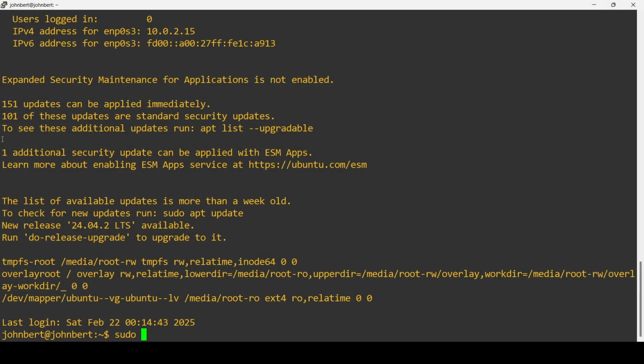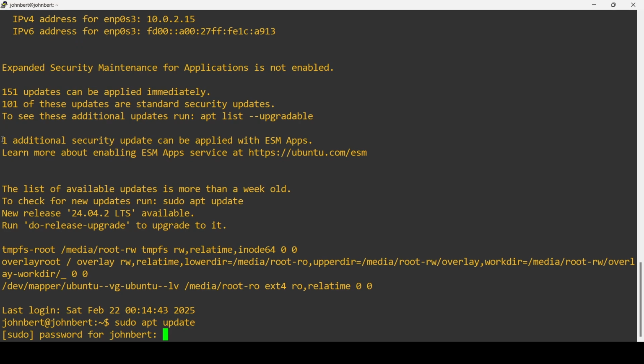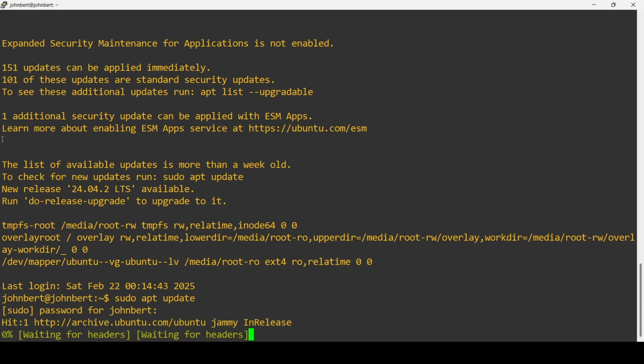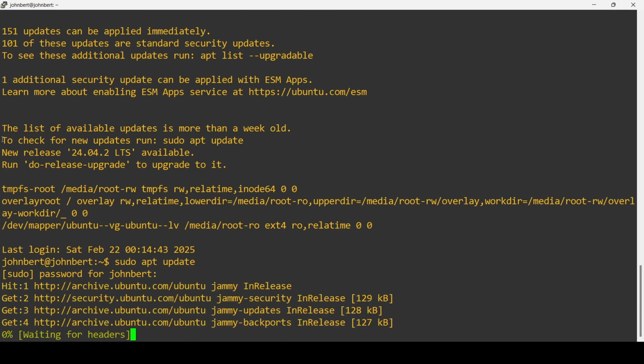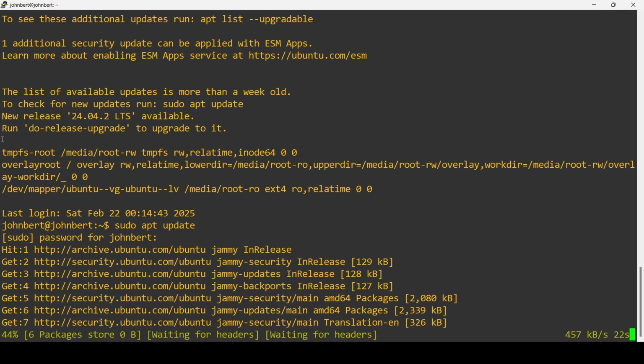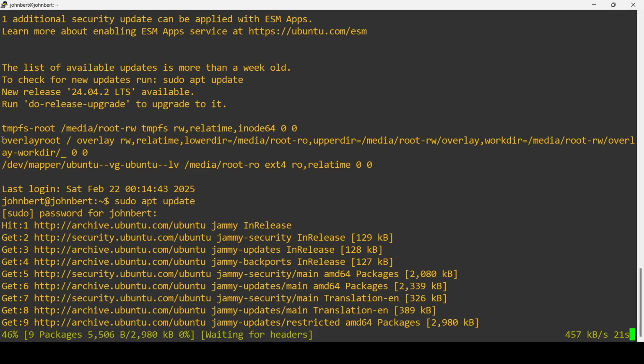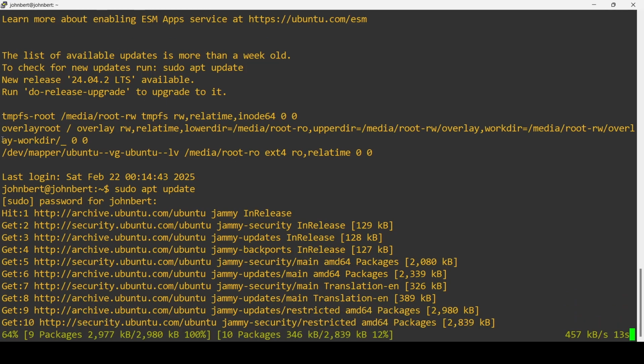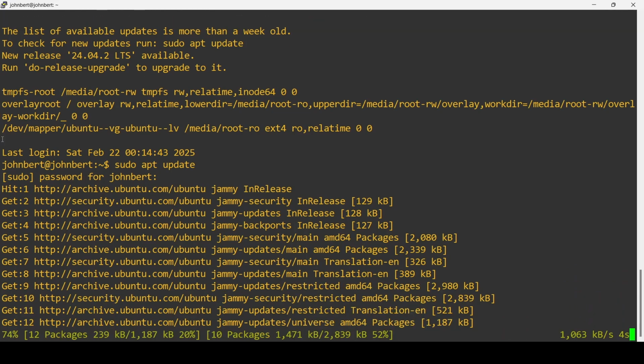We do sudo apt update and wait for the downloading of the updates to finish. This should only take around a couple of minutes.